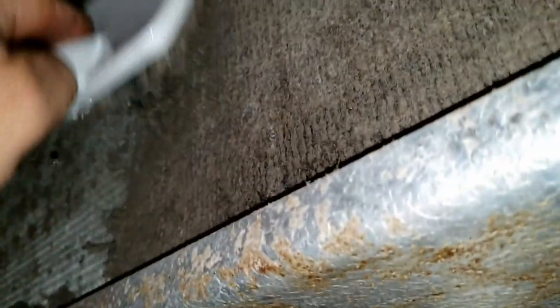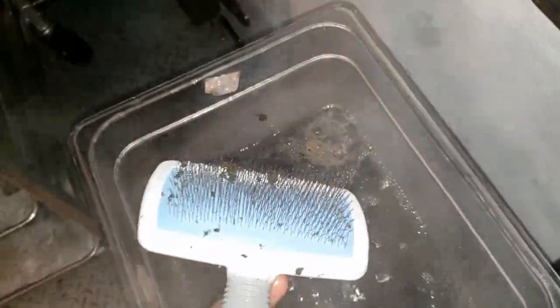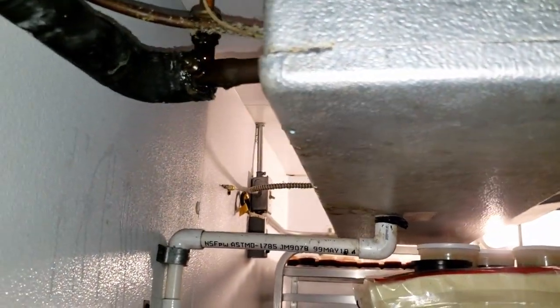What we're doing is using that water there to get the debris off our brush, so once we get a good pile of this crap on the brush we knock it off that way — we're not knocking it all over the place. That's the first time I've done that and it seems to work pretty good. I hate doing too much cleaning because then they'll end up never wanting to replace it, and this thing is beyond needing it. It'll probably work better than it has in a long, long time. That's a lot better than what it was, by far, and it only took less than a few minutes.